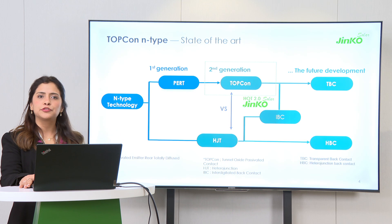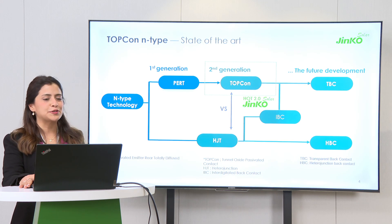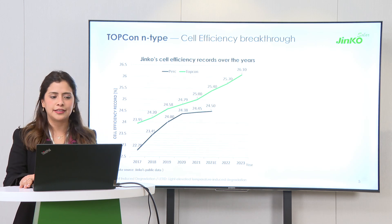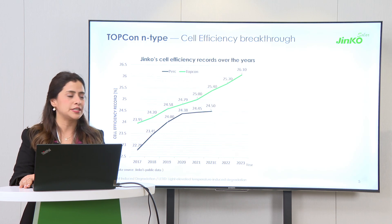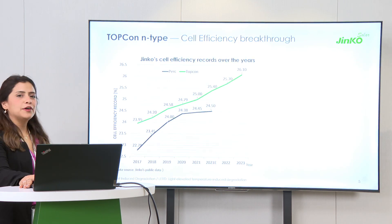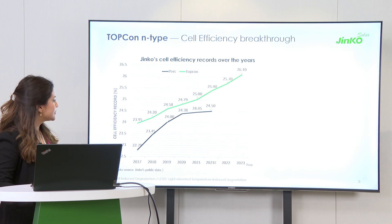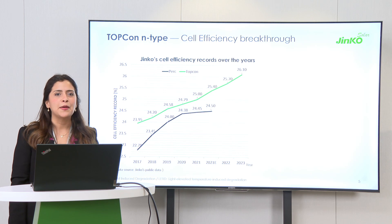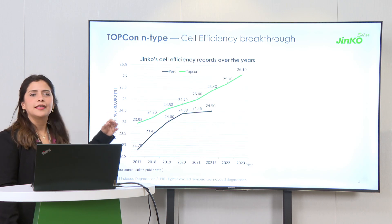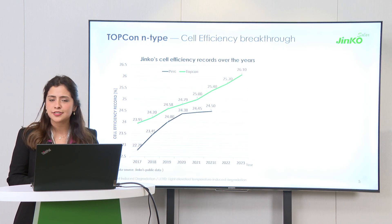This technology is an alternative to other options in the market, but Jinko has chosen this path due to several reasons I will explain through this presentation. We have invested a lot of money and effort in the research of this technology, establishing several records in 2017. What you can see here is the difference between P-type and TopCon technology. Since 2017 there is a clear gap, providing more efficiency for TopCon. The P-type curve is already at the saturation point, meaning that the technology cannot deliver more efficiency even if we make efforts to improve it. That's why this step is needed — we need another technology to bring better efficiency and better power to the market.